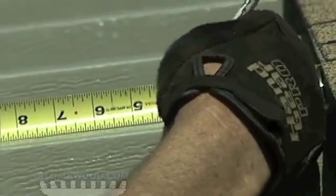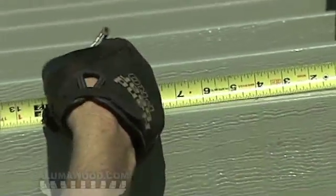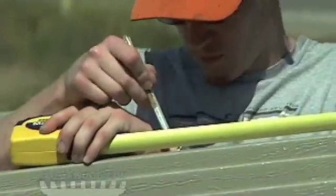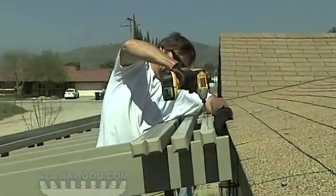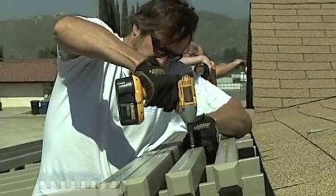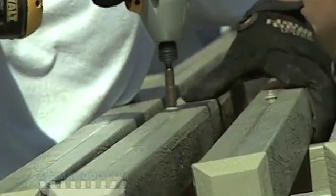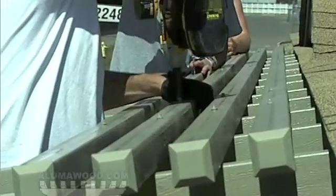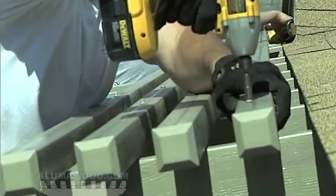For the lattice tube layout, mark the top of the rafters every 4 inches at each end of the cover. For wide covers, every 4th or 5th rafter should be marked to keep the lattice straight. Attach the lattice to the rafters using number 8 by 2 1/2 inch sheet metal screws with neoprene washers. Use a screw at every intersection of lattice and rafter. Be careful not to over tighten and crush the lattice tubes.